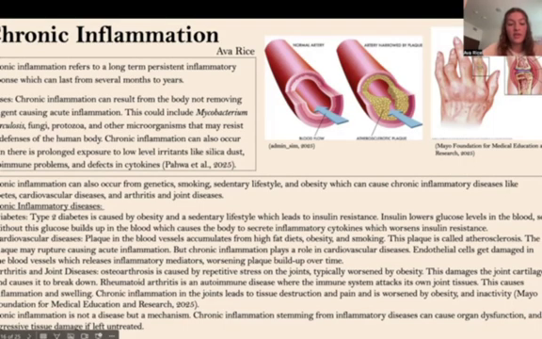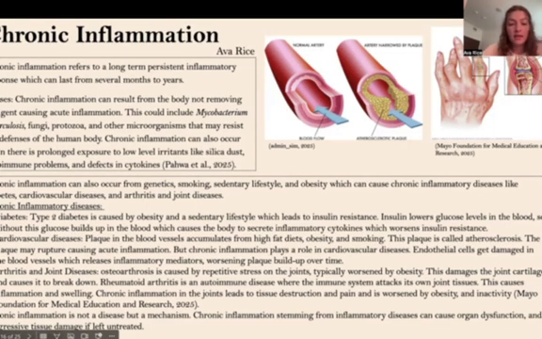In the pictures on the top, the image on the left displays a picture of atherosclerosis, which causes a chronic inflammatory response from the body, while the picture on the right shows rheumatoid arthritis affecting the joint cartilage, which yields a chronic inflammatory response. While atherosclerosis was talked about as being an acute inflammatory disease, this is only when the plaque ruptures. I will go into how it is a chronic inflammatory disease. Chronic inflammation can occur from genetics, smoking, sedentary lifestyle, and obesity, which can cause chronic inflammatory diseases.